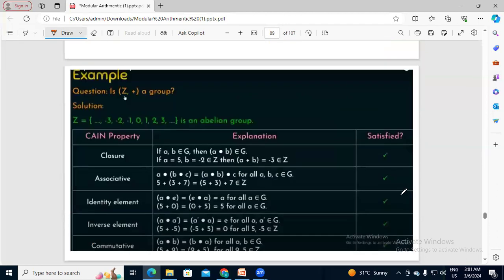So simple, right? So a question may be like this: whether Z plus is a group. So what is Z? Numbers, right? From 0, 1, 2, 3, positive and negative numbers. You need to check, you can take any number as A and B from this set and perform the multiplication operation. And whatever result you have, if that belongs to G, then you can say it satisfies that property. So A here consider 5, B consider -2. The result A plus B or A into B is also belonging to G. So it satisfies the closure property.